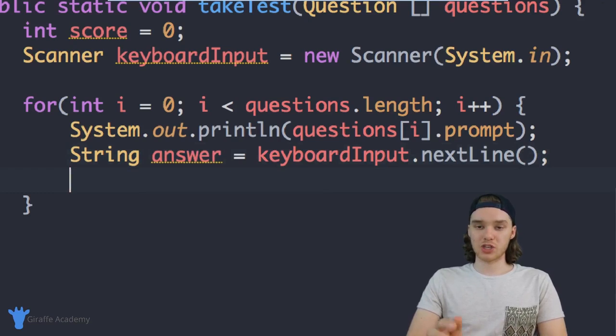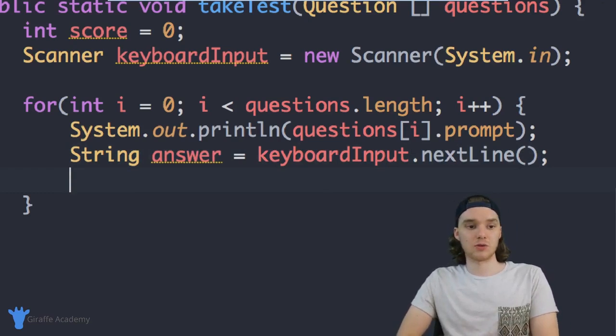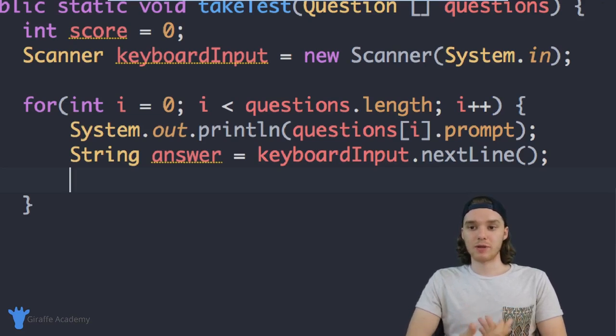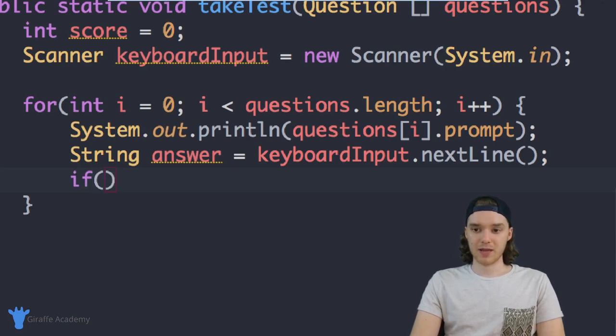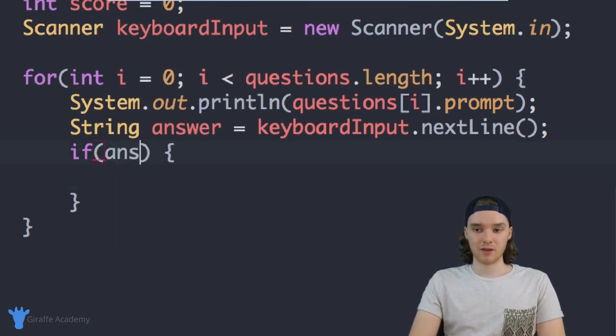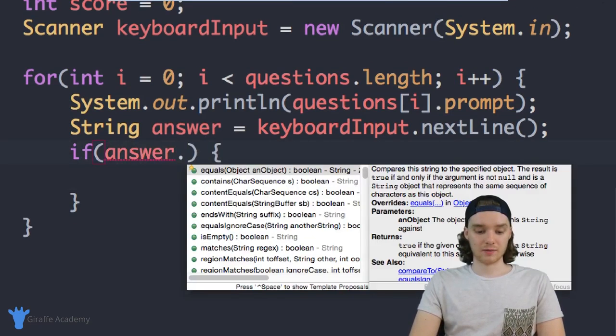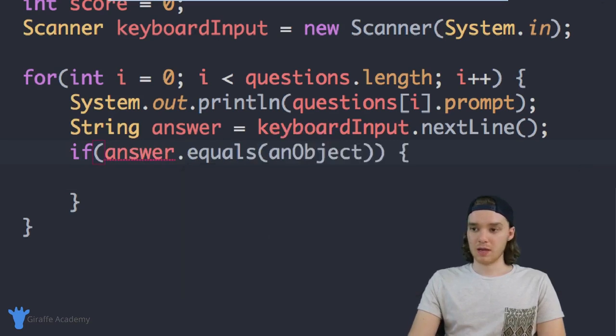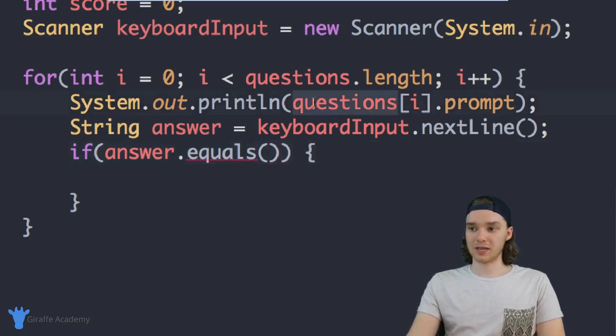Finally, what we want to do is check to see if that answer is correct. So I want to compare that answer to the answer to the question, and we'll be able to see if they got it right. So I can just say if, and we want to again compare the answer to the actual answer to the question. So I can say if answer.equals, and I basically just want to check to see if it's equal to the answer to the question inside the questions array.